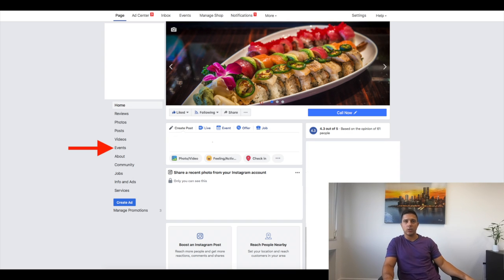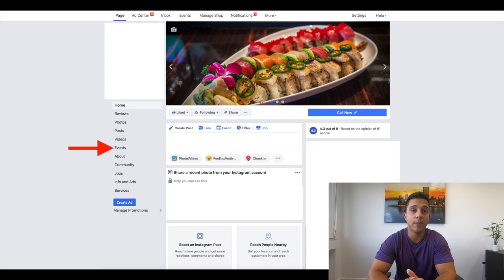So let's jump into this tutorial. So this right here is a business page. This is going to look pretty similar to a page you're managing or a page that you own yourself. And just a quick note, just like some of my other videos, I decided to white out a lot of the personal information about the business that I'm showing this example from. So pay that no mind.